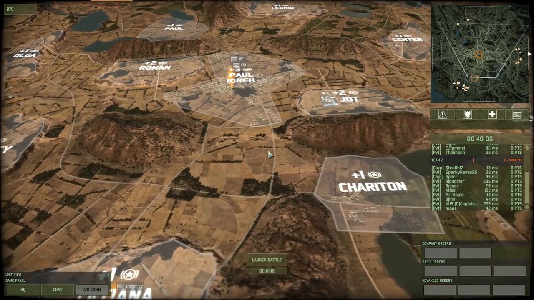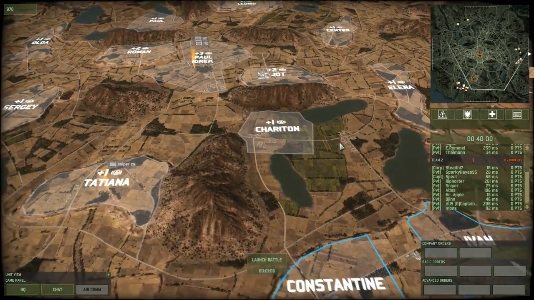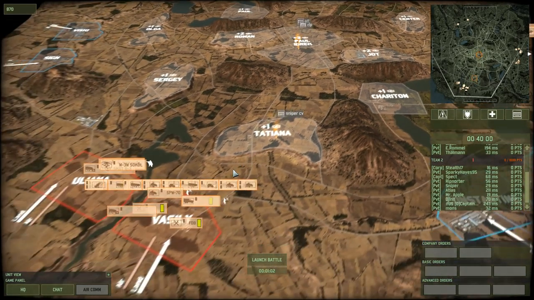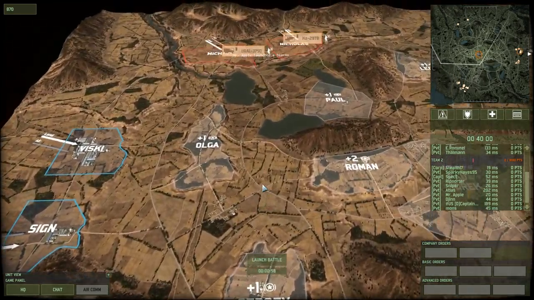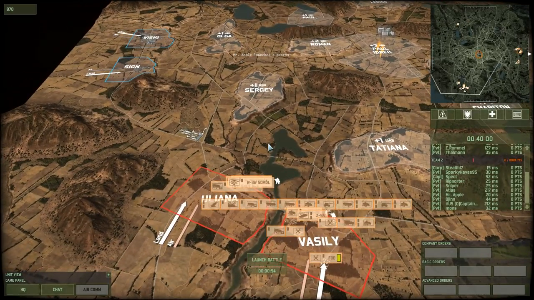Roman, Sergei, Jot, Cheriton, all these things, they're not too interesting, although Jot and Roman are a +2. But again, these are going to be heavily fought over. We're considering abandoning one flank, and we're going to have to, pretty much, because you cannot control the entire map.